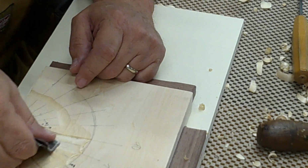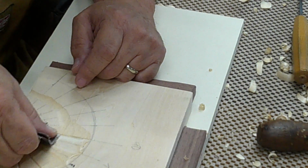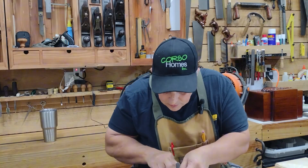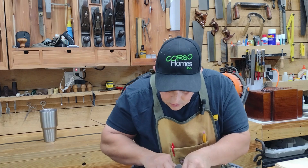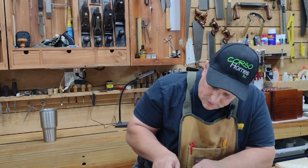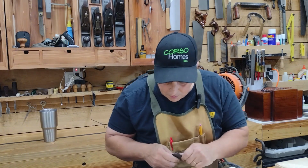Now there's always a discussion about tool marks. Should you leave them? Should you take them out? Again, it's totally up to you. You know, with CNC machines, you want to kind of show that it was hand carved. So tool marks are good in that way, a little bit.